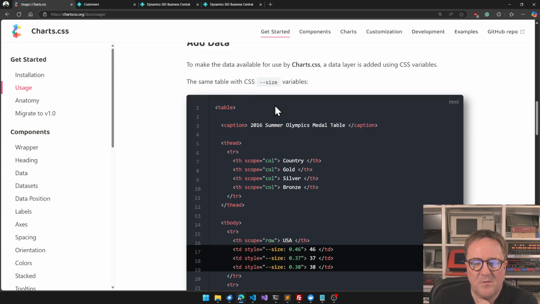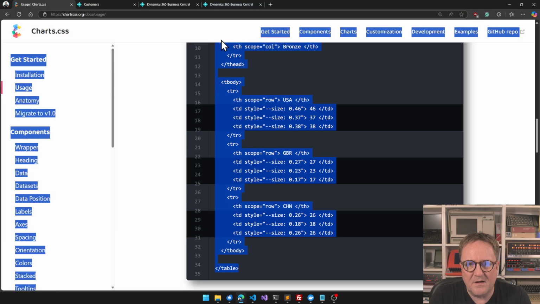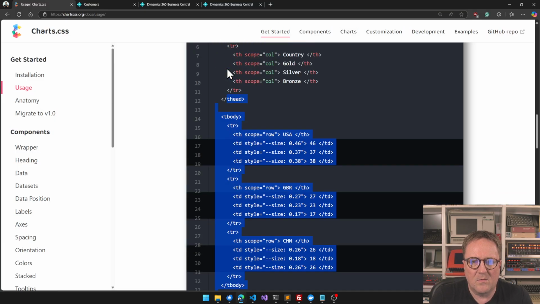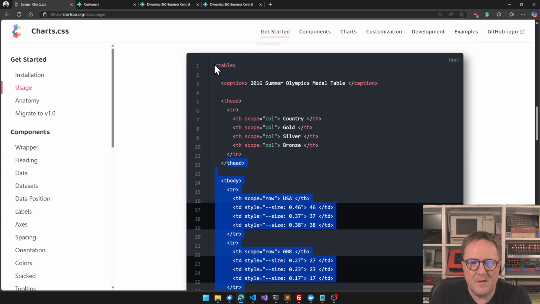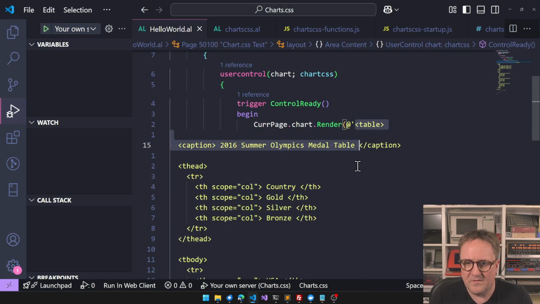The same table with CSS size, so we can see that we are printing something nice, but then we add a style saying, oh, this is the real value. Okay, so let's grab this version instead. And we go back and then we put this in here.